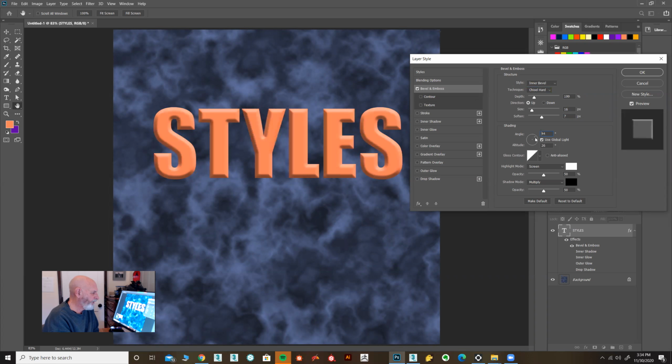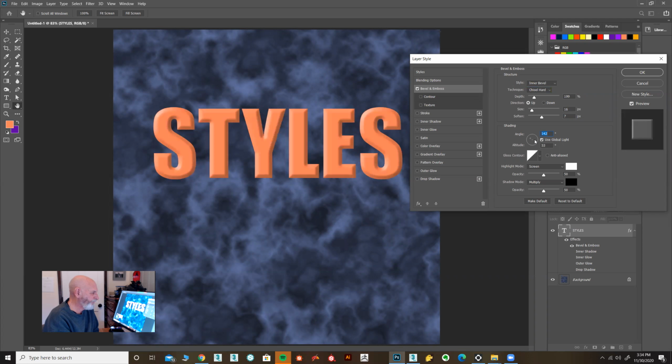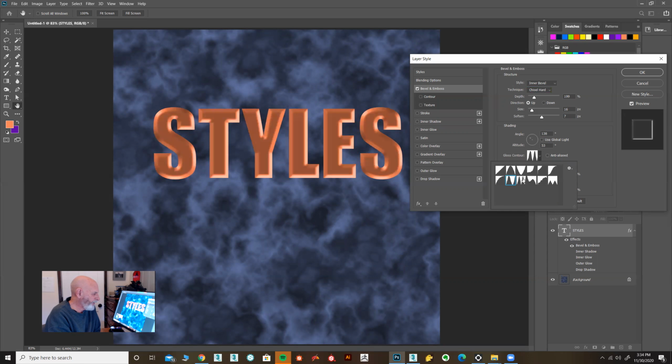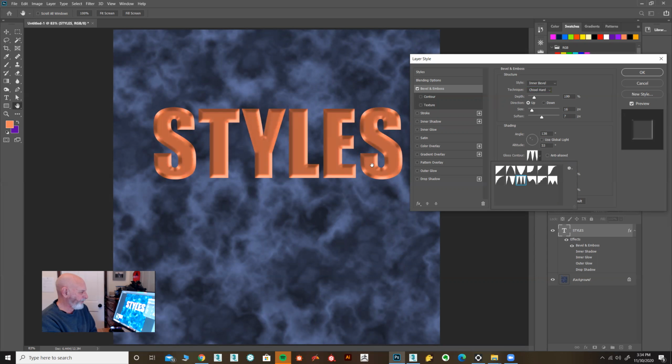Okay, so you can create quite a few different effects by controlling this. And again, global light, I'm turning that off. I usually do that first or leave it off. You have numbers for angle and altitude, mostly if you're just following a tutorial or something, you're trying to make something look the same. Gloss contour, here you can do all these things, which could be interesting. Like if you're trying to make something look metallic, even just that definitely has sort of a brassy or copper quality to it.